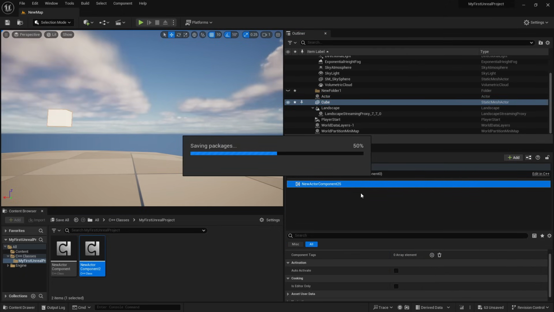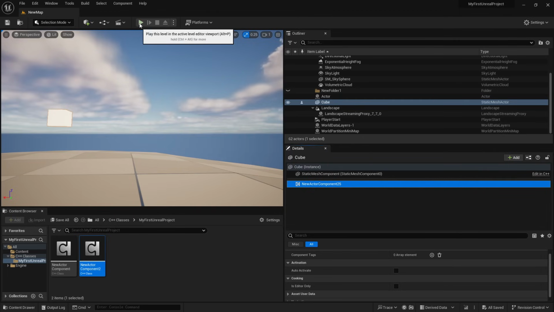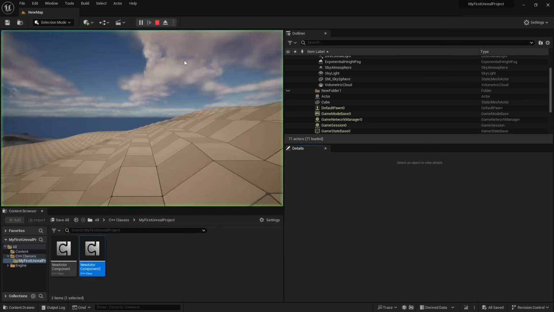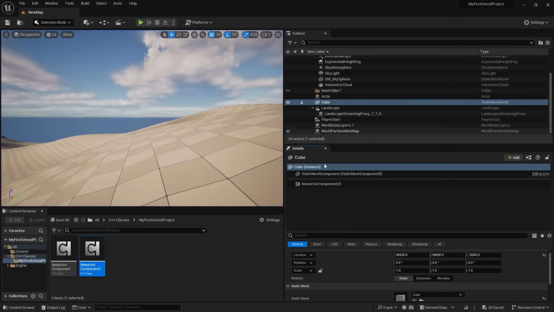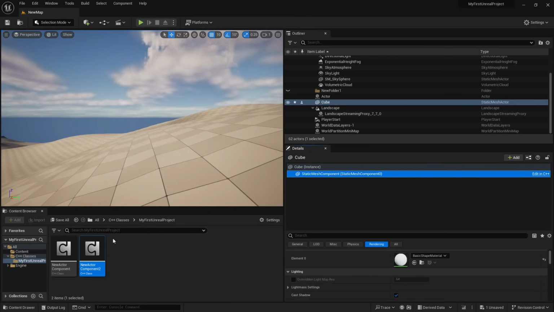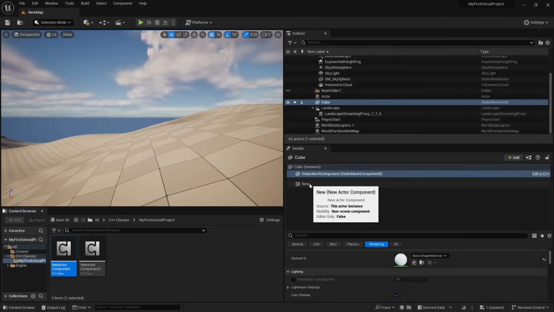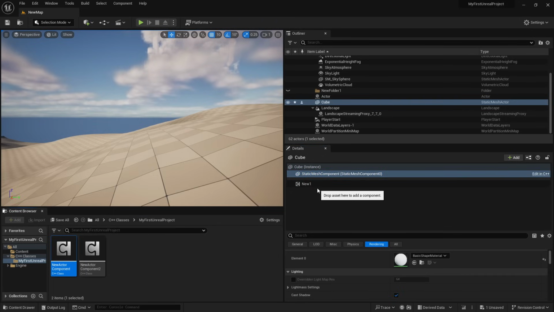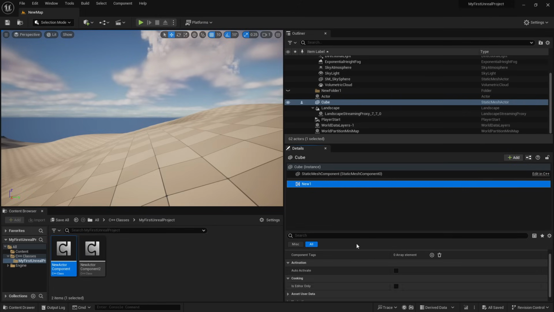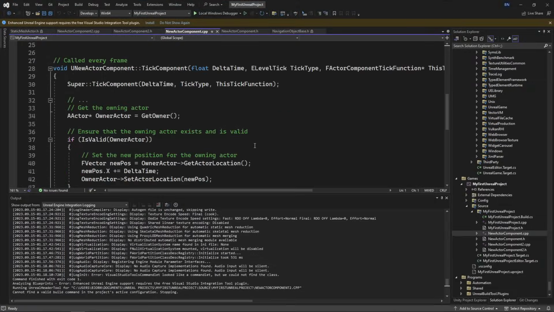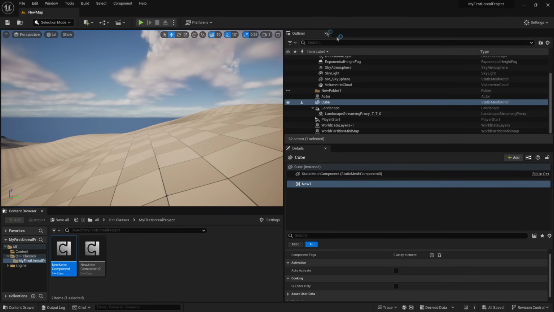Let's save that. And then we'll give it a run and see, so it's attached to the cube. And wait a minute, I don't want to attach that one. I want to attach this one, which I think had the code just as new. Okay, if I do it again, new one. All right. Double clicking on it here brings it up there, just to confirm that yes, that was the one that had this code. Hit play.